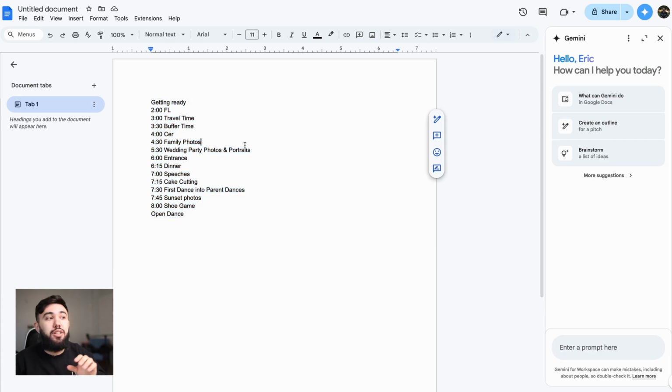The other thing that I just want to touch on is sometimes people will do their wedding party photos and family photos before the ceremony. This leaves time for a party bus or something like that after the ceremony. If you were to do that, all you're gonna do, take this, oh, actually buffer time stays there. So take this, right? And you're just going to move it up. That's it. You're just gonna move it earlier and then move your wedding party photos and family photos up.